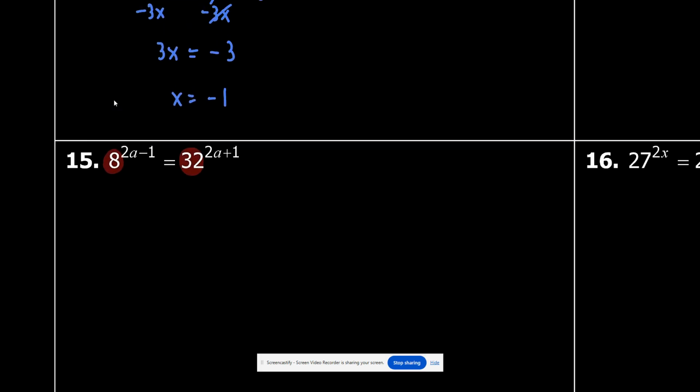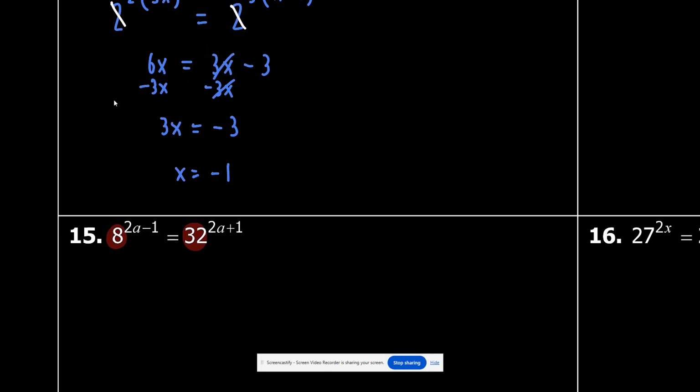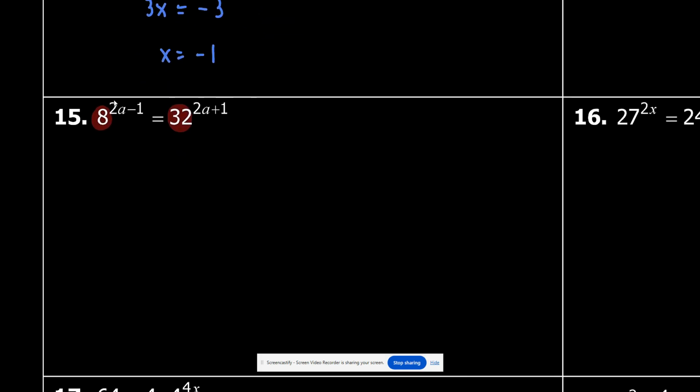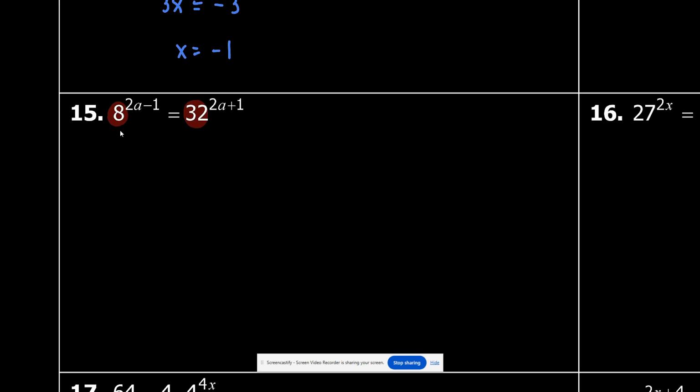So it's kind of like the one I did, number 13. I've got to make 8 and 32 both the same base. Well, a lot of y'all look at this number and you think probably 4. Well, let's see if 4 works. If I did 4 times 4, 4 squared, that's 16. Well, again, I zoomed right by 8, so it can't be 4. I can't make both of them have a base of 4.